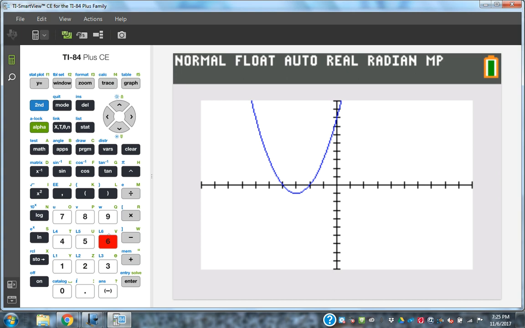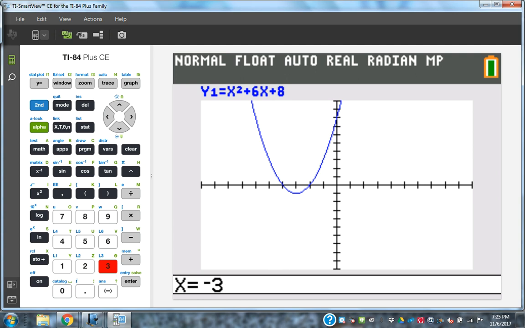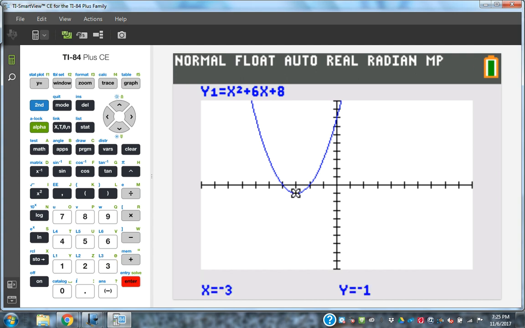Now, I need to know the y value for that point. Here's where the calculator can help you do that. One way would be to just type in the problem on the regular calculator screen and hit enter. With the graph, you can actually hit the trace button. Up there, highlighted red right underneath the screen, second one from the right, hit trace, and then type in the x value you want to work out. I want to work out -3. So I type in -3 and hit enter. Hey, there's my y value. -1.